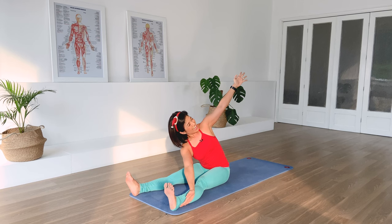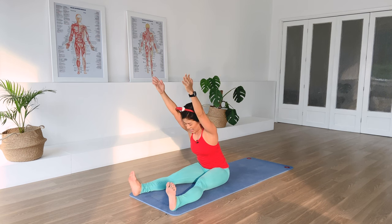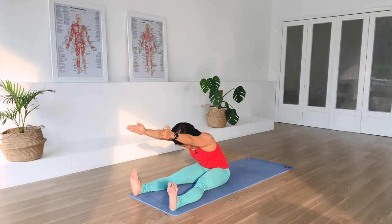Yes, Carl. And an exhale, rotate. Inhale, we lengthen. That's it, Donna. That's it. And then rotate. Good job. And one more. Inhale, lengthen. And then rotate. We come back to center. Beautiful, Jen. And then we roll down the spine in the middle.